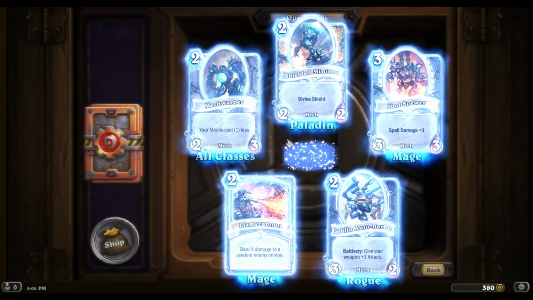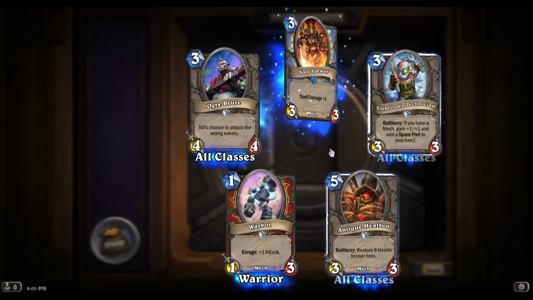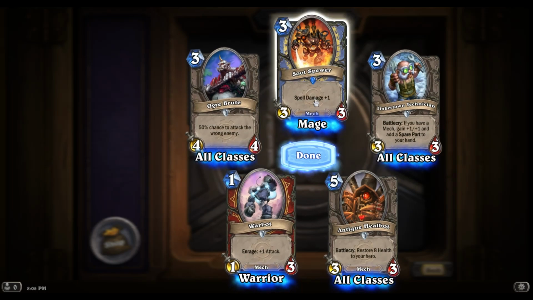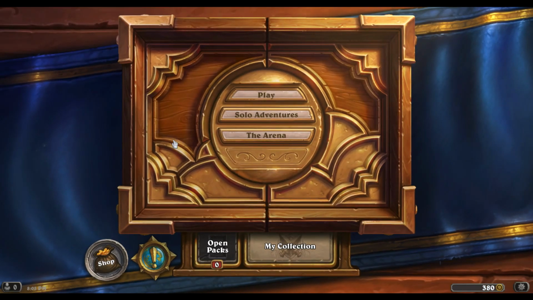So yeah, we didn't get any legendaries in 45 packs. Oh no, we did get one. We got the Druid one, but we didn't get great rares. Oh, I'm just upset by that. If we hadn't gotten good standard packs, I would have been really upset. But since we got such good standard packs, I'm happy.